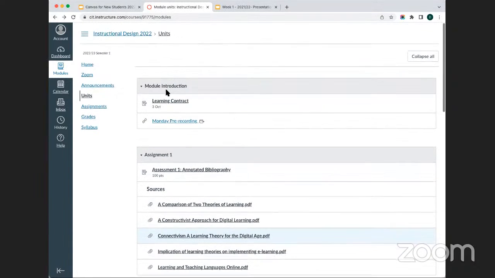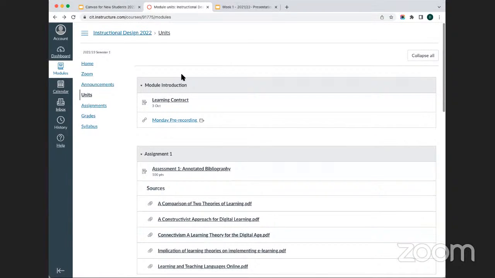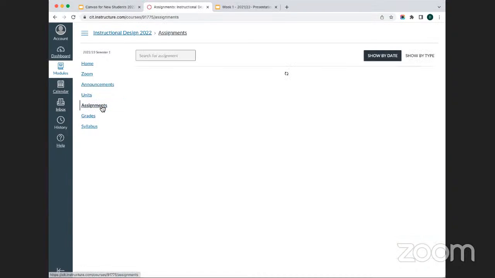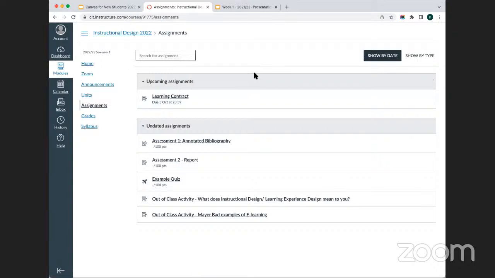The other big element inside your Canvas module is assignments. Assignments that your lecturer makes available in Canvas are basically virtual pigeonholes. They're a space where a lecturer would say, I want you all to submit against this particular assignment by uploading a file in here or else in here. And all you have to do as a student is quite a simple process. When you want to submit against a particular assignment, you simply click into it.